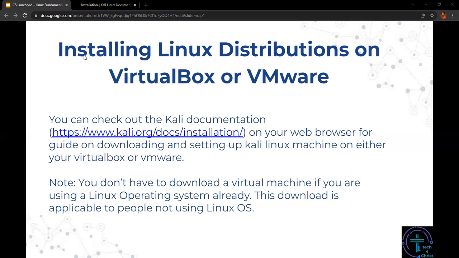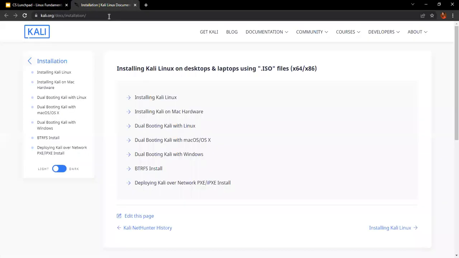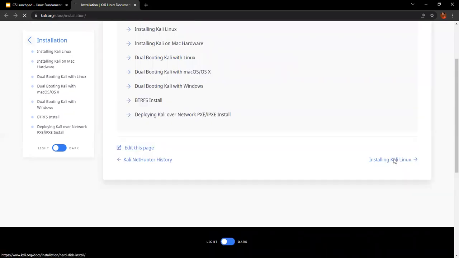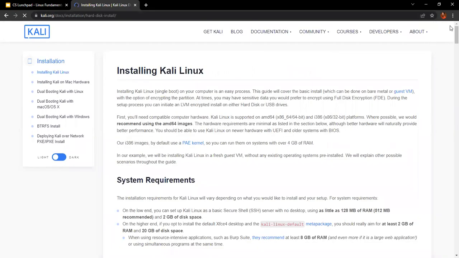So this is it. For installing Kali Linux, you just click on installing Kali Linux and it will guide you on how to install Kali. There will be a guide on how to install Kali.